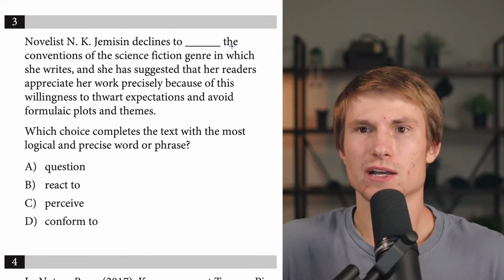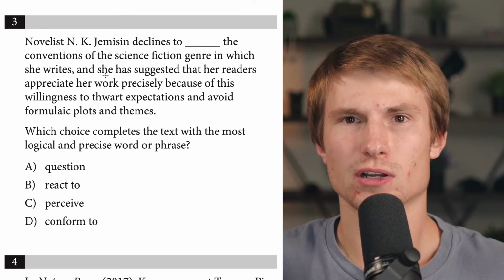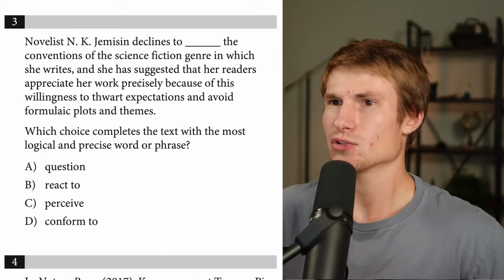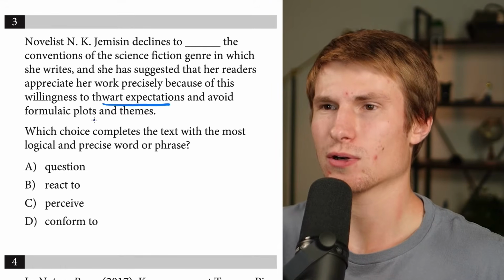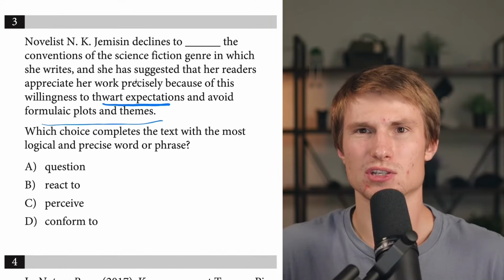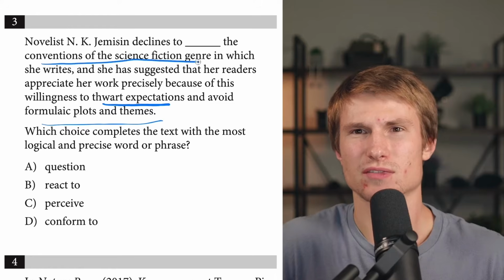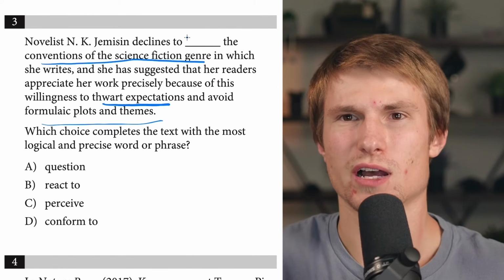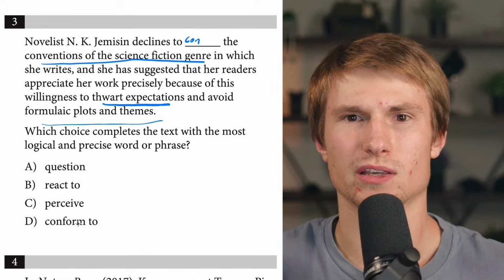Jemisin declines to blank the conventions of the science fiction genre in which she writes, and she has suggested that her readers appreciate her work precisely because of this willingness to thwart expectations and avoid formulaic plots and themes. So she's denying the conventions of the science fiction genre. So she declines to conform to them. Okay, so that'd be answer choice D.